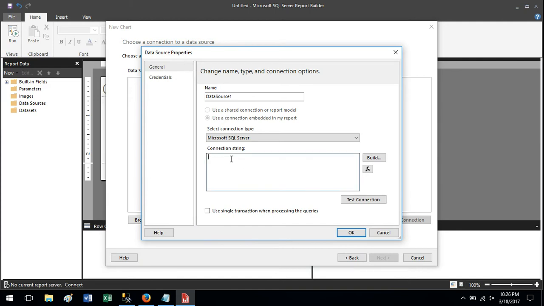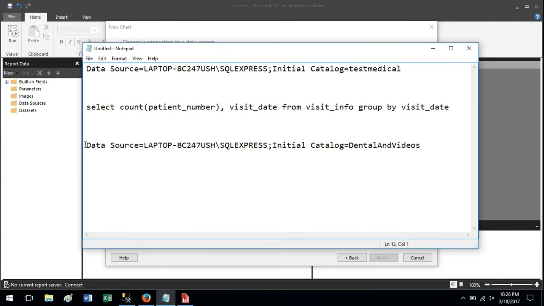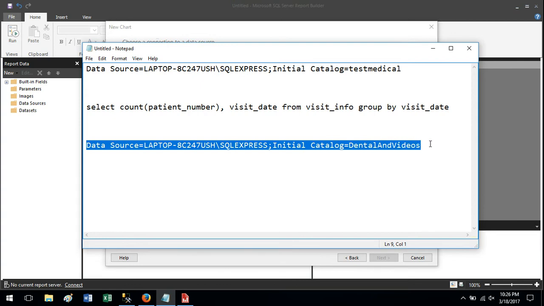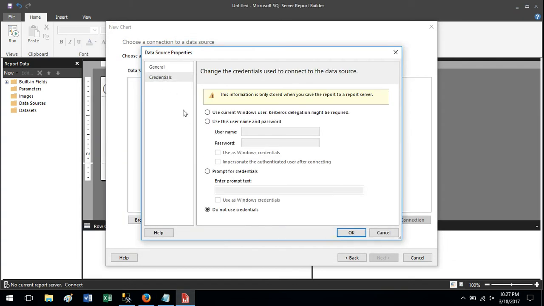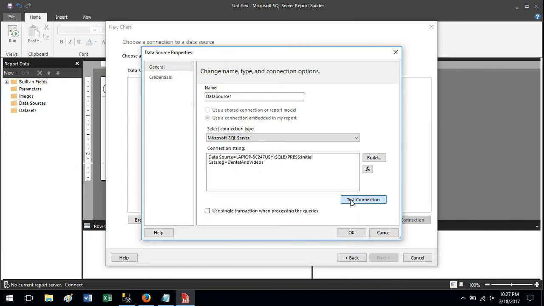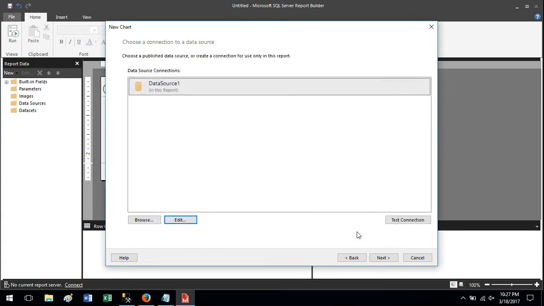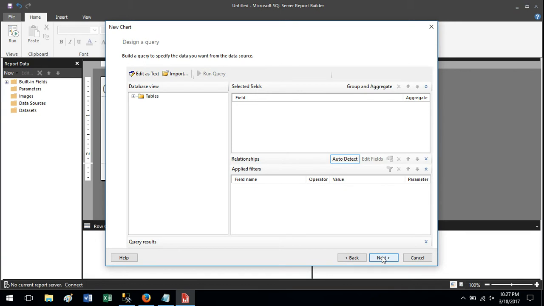We have to put in a connection string. And we have to create a query here that's going to get those two fields.